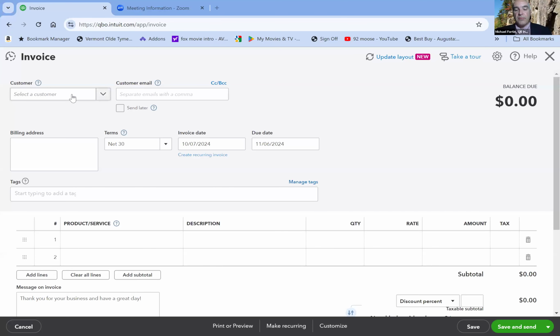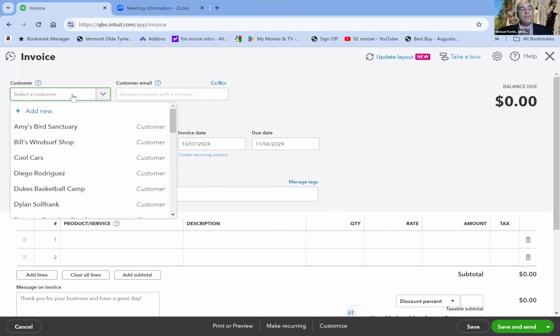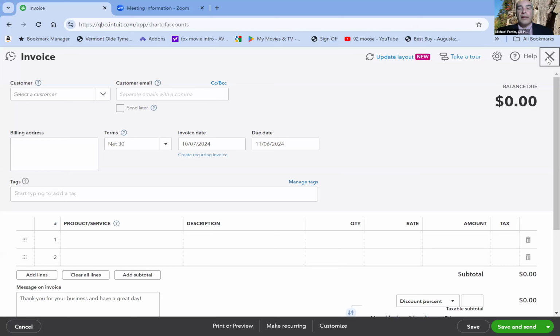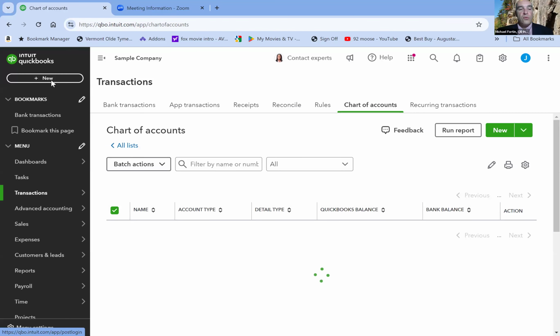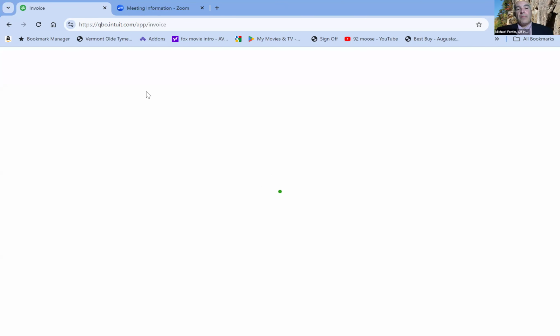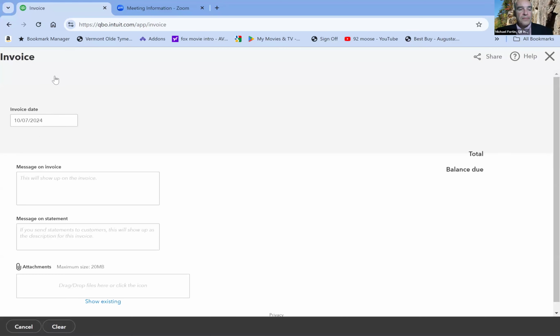But let me show you the invoice that we've got going for Bob Mason before we close out tonight. So I do have this brand new invoice I'm going to create. I'm in QuickBooks, just to remind you how I got here, I used the new button in the upper left-hand corner. I click new under the left menu, and I chose invoice under customers. And I'm going to type in Bob Mason. Again, this customer does not currently exist in QuickBooks right now, so I'm going to just type it in.